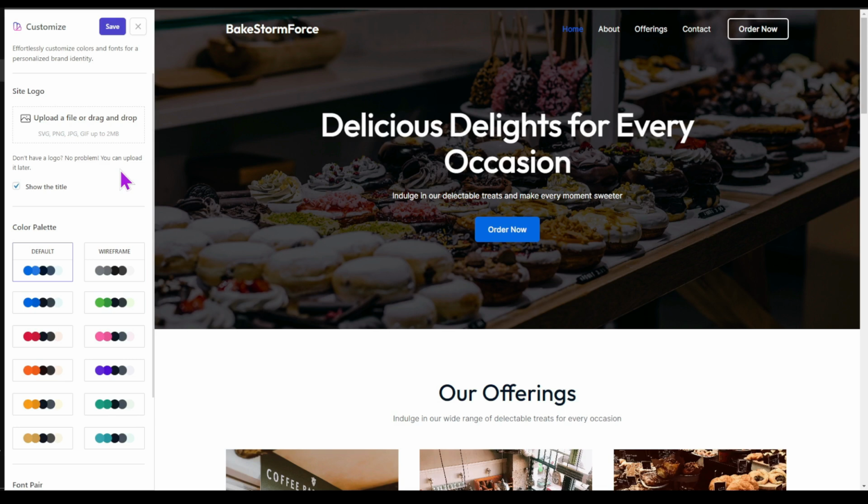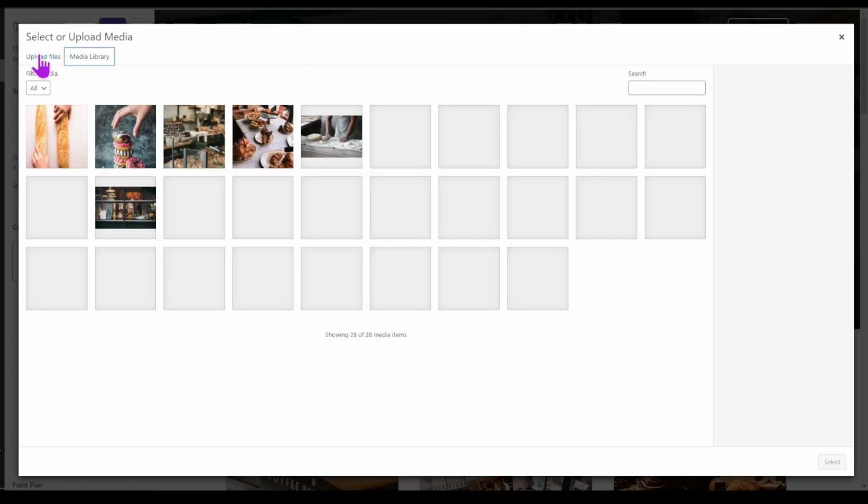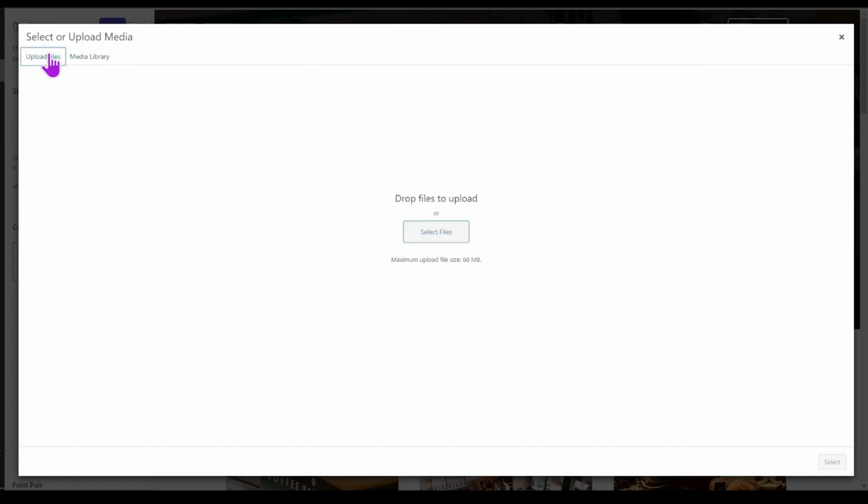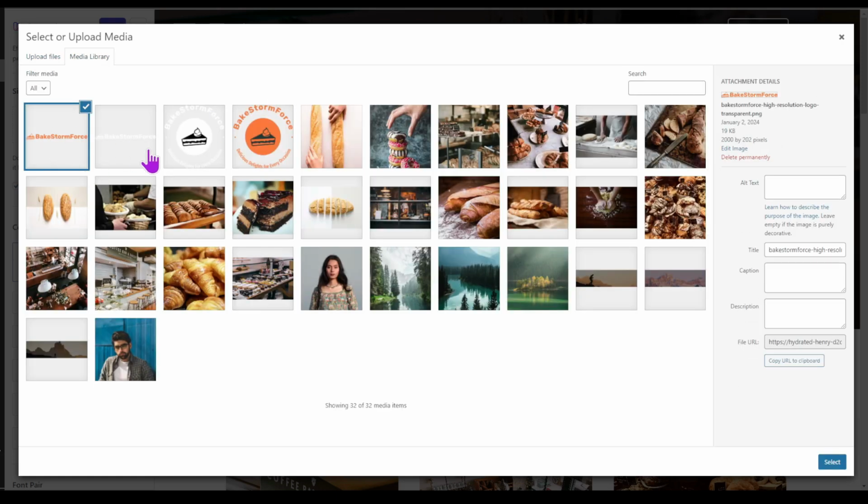For example, on this left-hand side panel, we have an option to upload a site logo. So if you have an SVG or an image file of your logo, you can upload it from here and it will show you a quick preview right here. So let's try that right now. If we click on this, you can add the image from the media library, or you can simply upload one from your computer. So here are a few logo images. So let's try with this one.